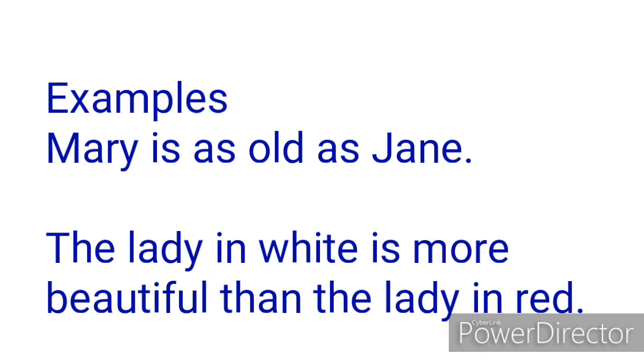Mary is as old as Jane. The lady in white is more beautiful than the lady in red. In the first example, the subordinate clause is as old as Jane. Jane is being compared to Mary. So that makes it an adverb clause of comparison and degree, and it qualifies the verb is.